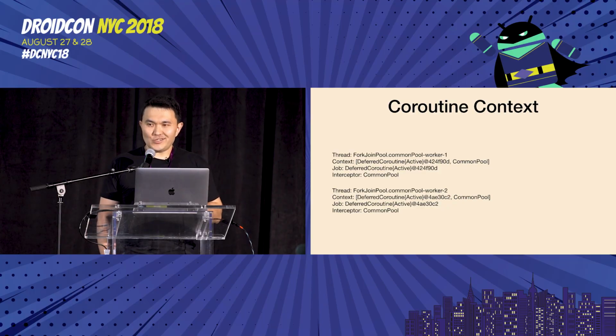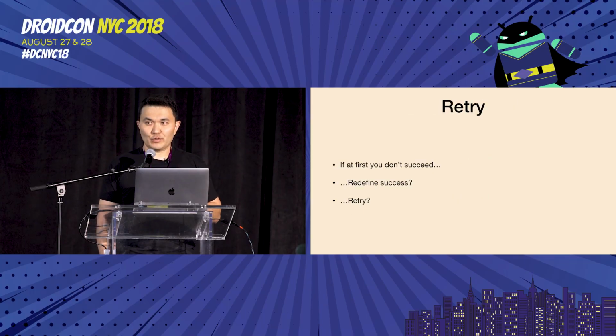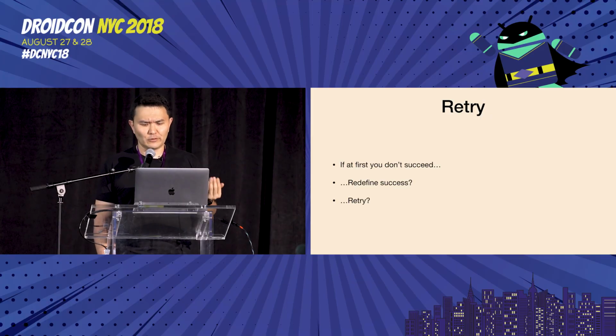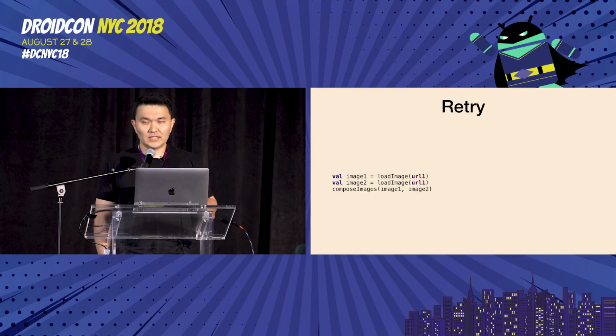But occasionally we have situations when things don't really work, right? How do you deal with situations like this? And I'm not even talking about error handling. I'm talking more about trying to load an image, and maybe for some reason, you have a spotty connection or something errored out, and you want to attempt that more than once. How do you approach this?